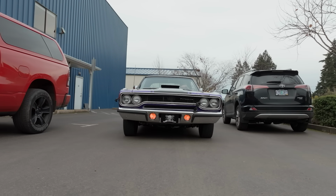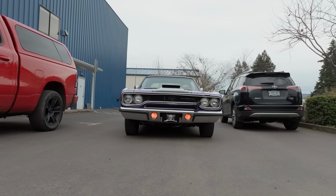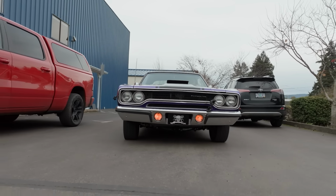All right, getting ready to head out. 70 Roadrunner. Nice. 446 barrel, 4-speed. This is a 354 Dana, so it's a track pack car. It's got the sport wheel on it, pedal dress up kit, probably can't see it in the video. Love the shifter, greatest shifter ever. Look how long that crazy thing is. Just such great memories as a kid. I mean, it brings it back every time.